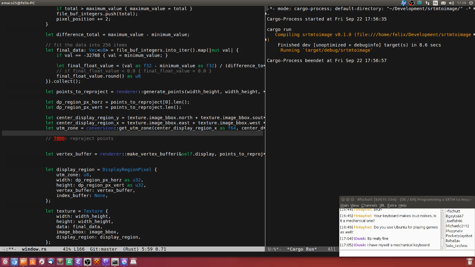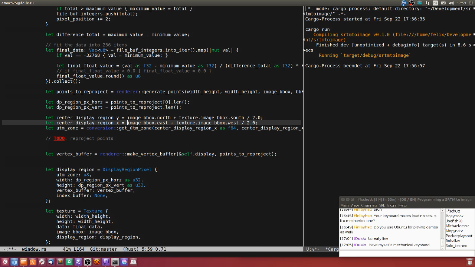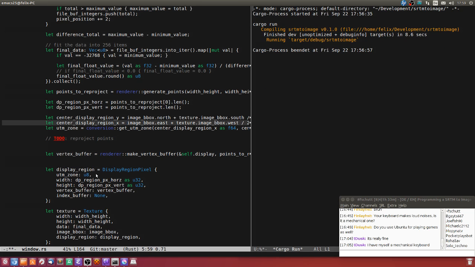Image bbox.north. So we only do the calculation of the UTM zone once we start up the renderer. Image bbox center display, yeah. And then we just say the UTM zone is the UTM zone.